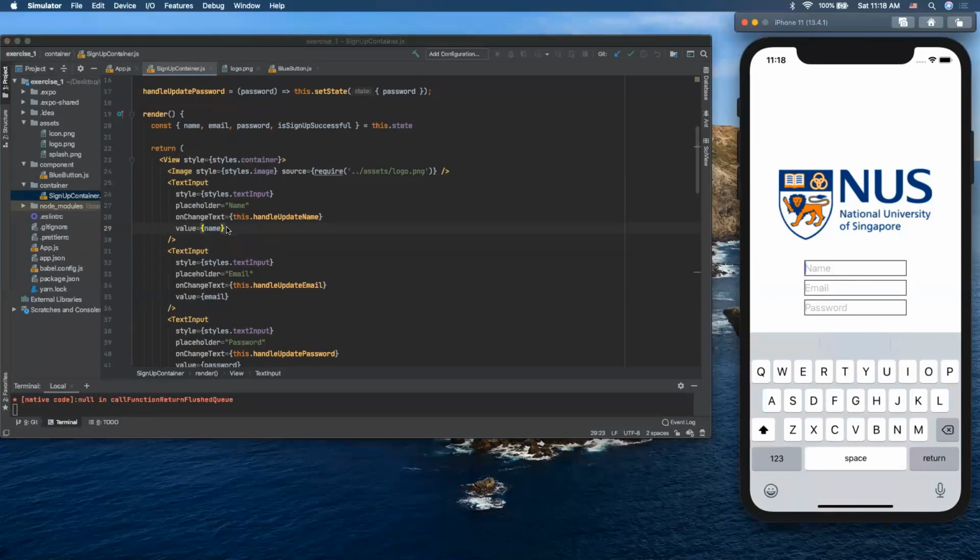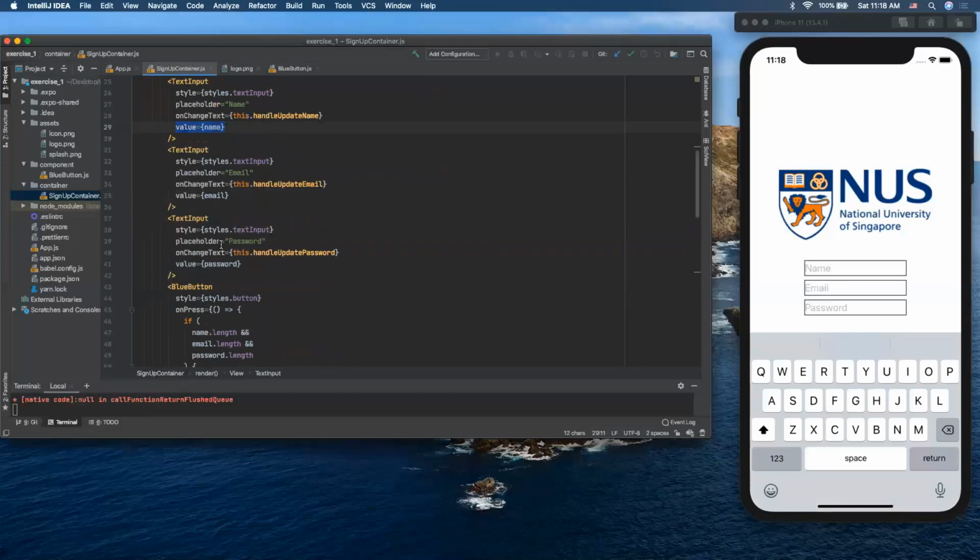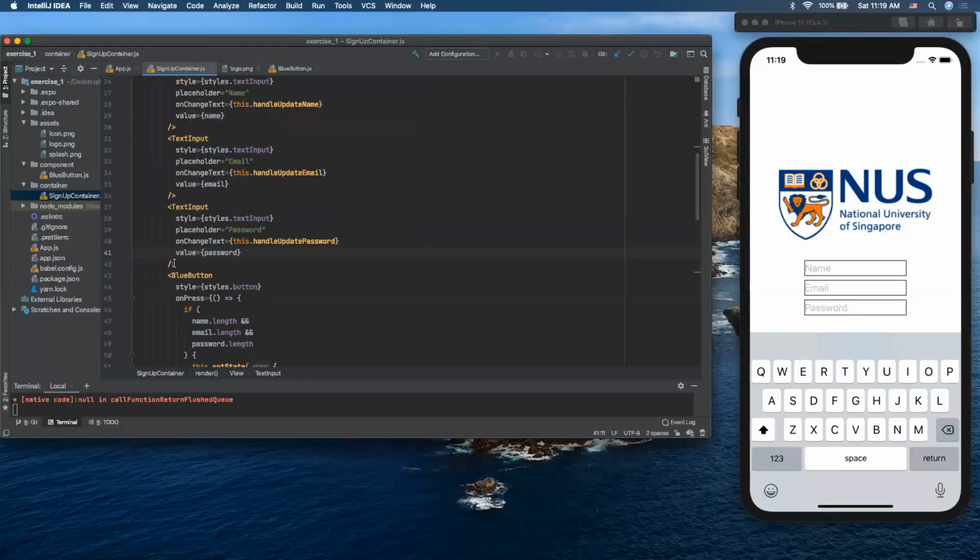So try setting the value equal to name, email, and password, and run your code again. That should work. I think this is missing in the tutorial. Great, thanks for pointing this out to me, because this is actually pretty important. I have no idea why it was missing from the tutorial.